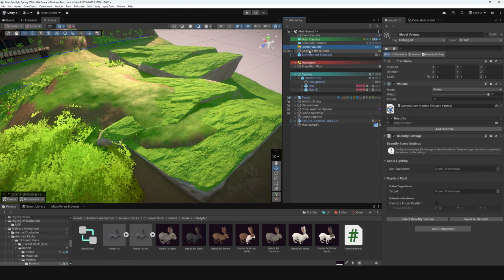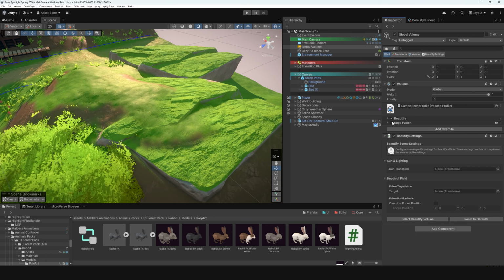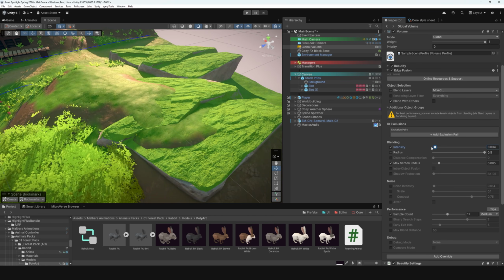If you don't like the harsh edges of elements sitting on your terrain, Cronect's Edge Fusion might be worth a click for you. It is a post-processing feature that blends edges together, which works particularly well for stones and cliffs, as I hope you can see here. You'll have to play around with the settings a bit, maybe add some layers to exclude from this effect, or some objects might look partially melted into your terrain, but that's something you'll learn in a matter of minutes.